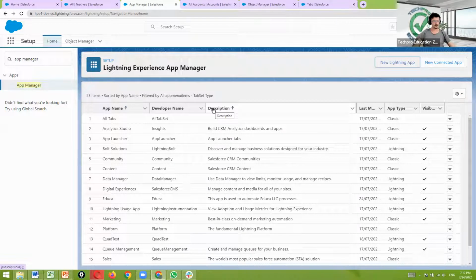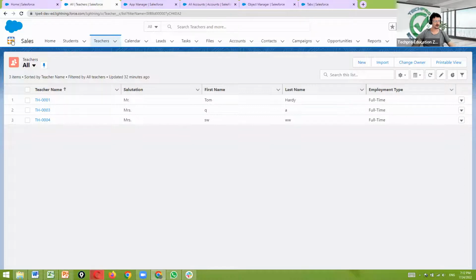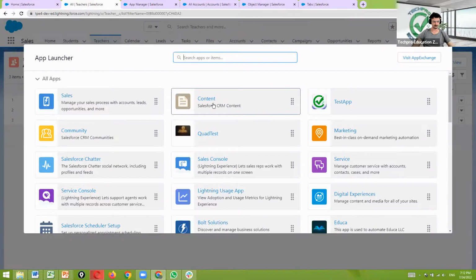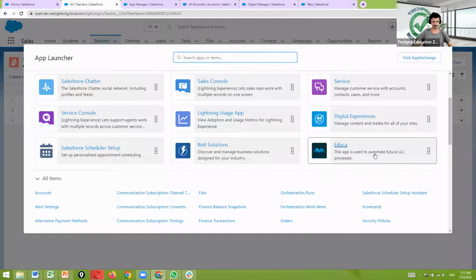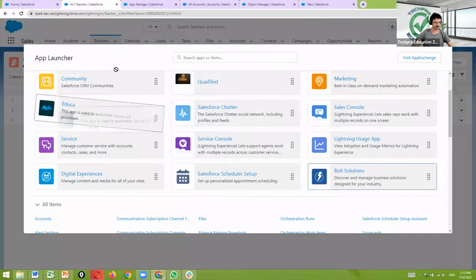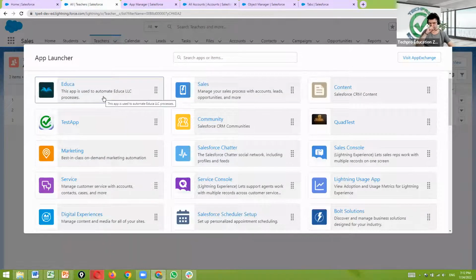Okay, let's see how our application looks, right? Go into that app launcher and click on view all. Okay, here it is, Educa. So I'll be dragging it and putting it on top because we will be using this frequently.